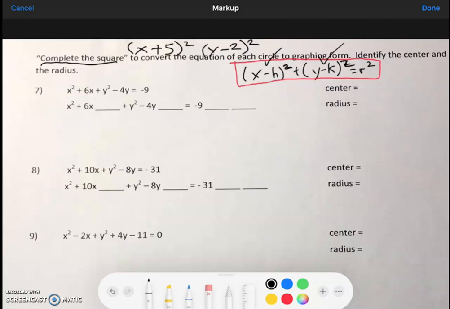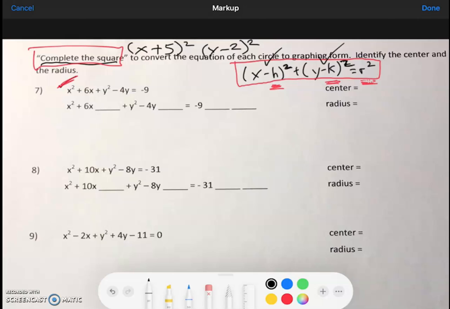And so if you look at number 7 right now, right at the beginning, you don't see the parentheses. And so it's hard to tell, well, what is the center? What's the radius? We need the parentheses. Once we have the parentheses, then we can say, okay, there's the center, there's the radius. So what we wanted to do is make this number 7 here look like your traditional parentheses squared plus parentheses squared. The way we're going to do that is a process called completing the square that we did a while back. Now there's going to be completing the square 2 times.